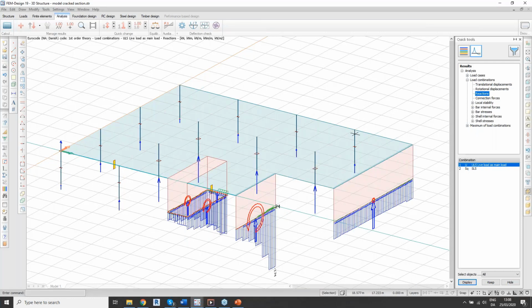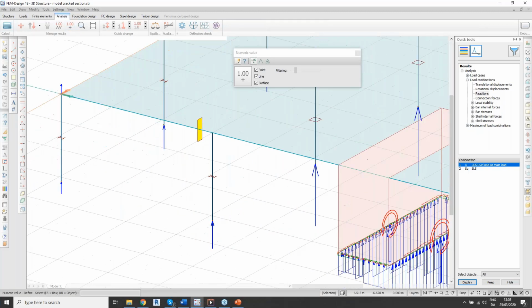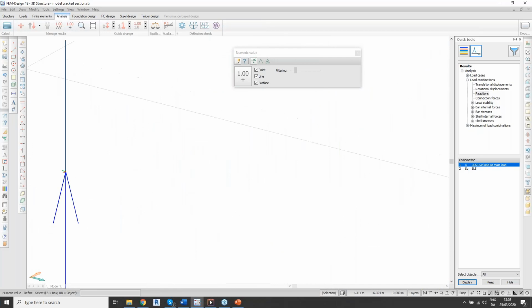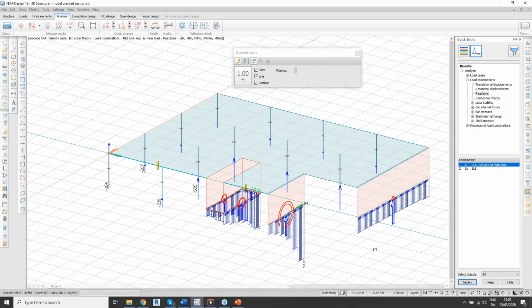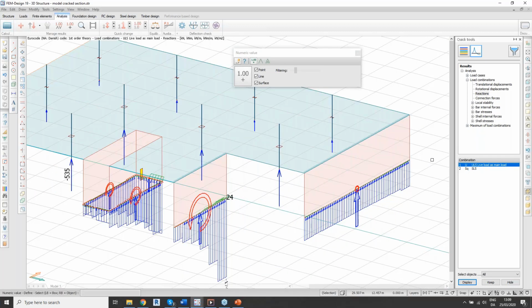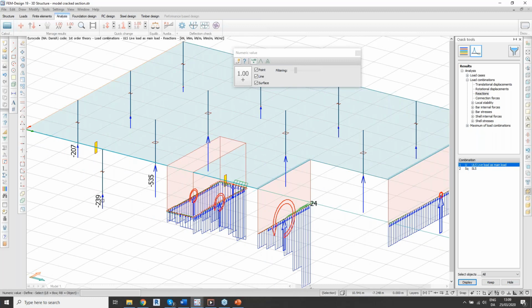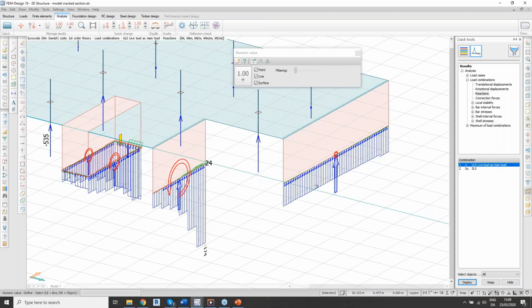Of course, I have my reactions. Here is the general view for my reactions. I can see the point reactions under my columns. I do have several of them, but of course, they're negligible in my case. I only have vertical ones, so I can see also some forces underneath them. In case of my line supports, of course, these point reactions are in kilonewton. Then I have some line reaction in kilonewton per meter, sorry. And I have some resultants as well.